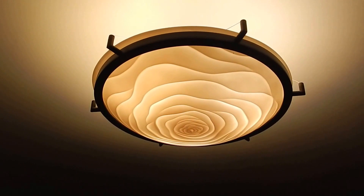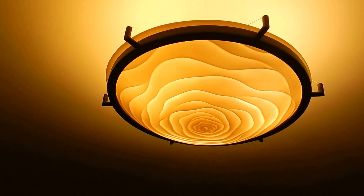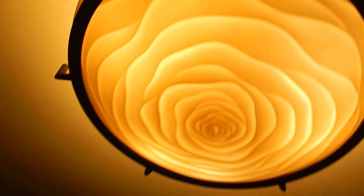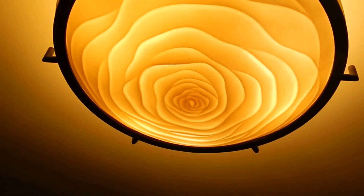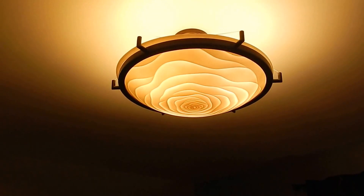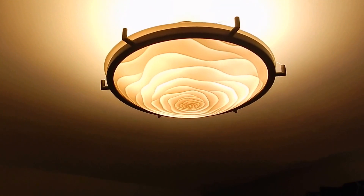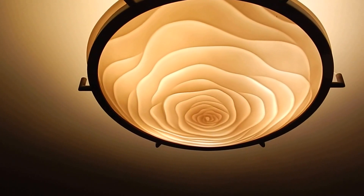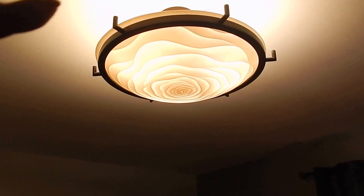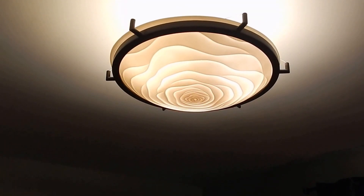This is my ceiling light and I got it from Cleveland Light, also in Lyndhurst. I love this light because if you look at the globe it looks like a flower — maybe a peony. It's suspended on cables and can be either a hanging light or a ceiling light; for the bedroom a ceiling light is more appropriate. It has a cream globe with a brown setting, and I want to say there are about six silver cables around the globe.